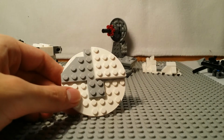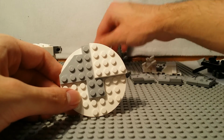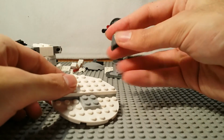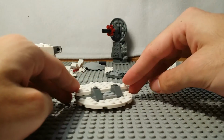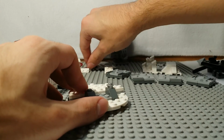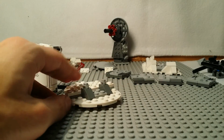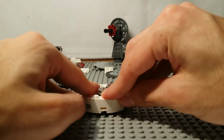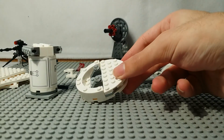I don't know where my other quarter round plate went. How do you lose a quarter round plate? Because it's covered up. Anyway, you take 2 more 1x2 slopes. Put that right here. You take 2 studs and put them on the slope pieces. Again, they don't have to be chrome pieces. You're going to take 2 quarter round bricks, put them on the front side where we haven't been placing the plates. So we have this shape going on.